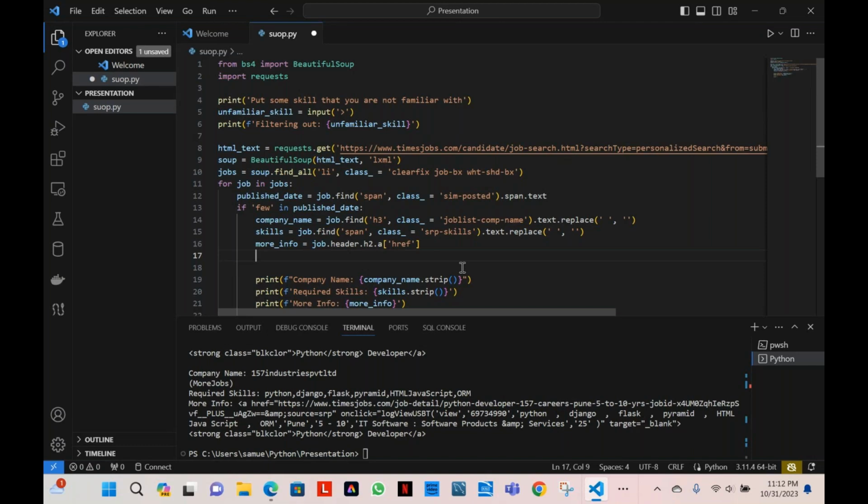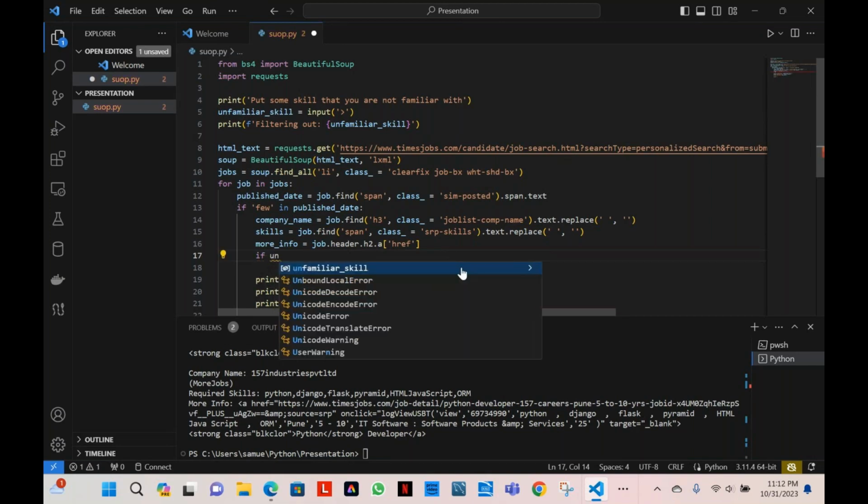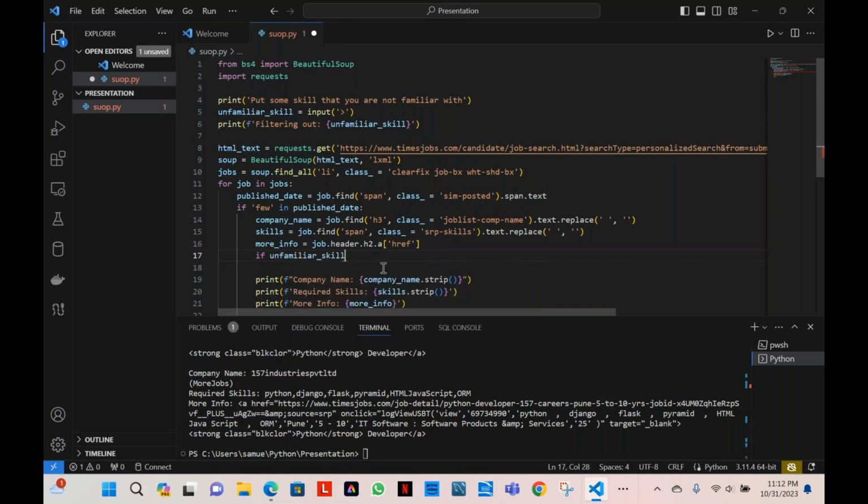So we say if unfamiliar skills not in skills, yeah. So we also have to indent this one. We go up first.